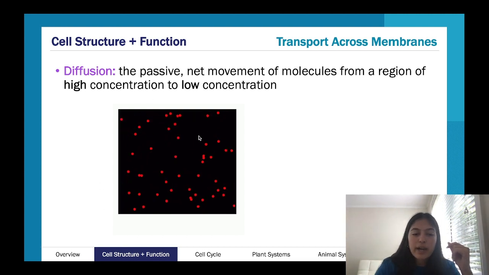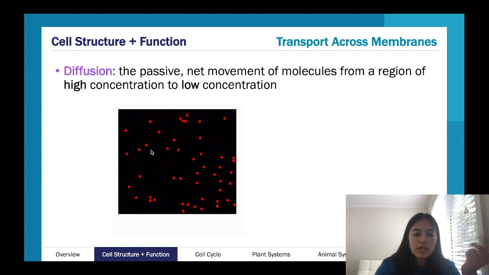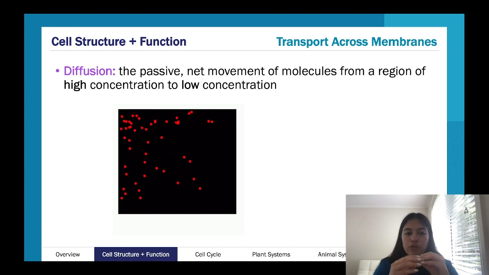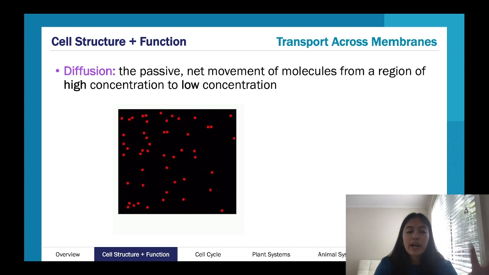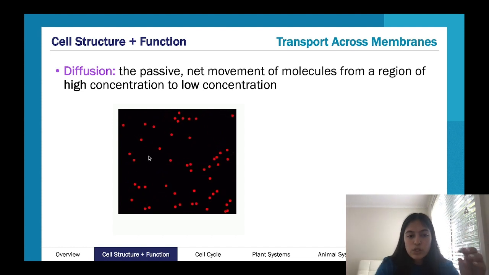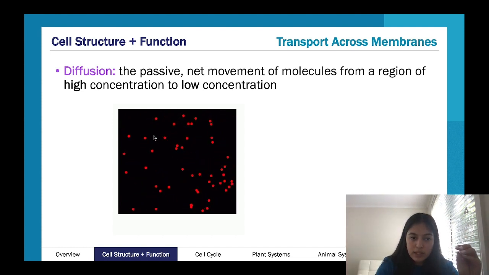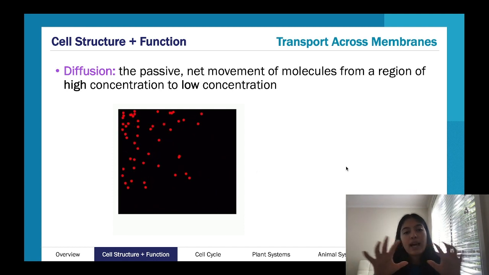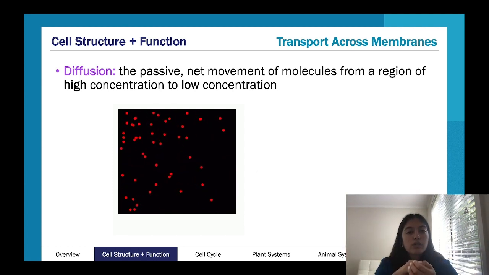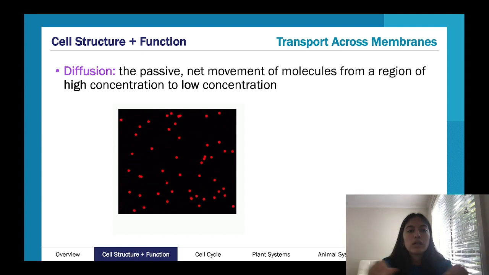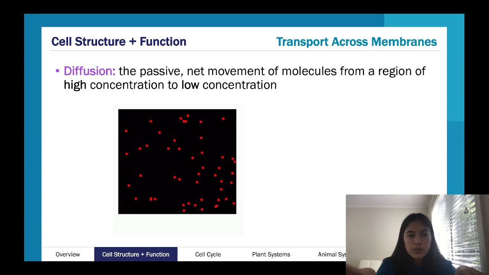And you can see with the diagram, I know this is really slow moving, but it starts off in this cluster, and it's not the natural inclination for the molecules to stay there. They want to separate. And the idea is they're going to spread out equally. So it's not that all of them are moving to the bottom right corner. They're spreading out equally. It's that idea of high concentration to low concentration to achieve this hopefully equal spread of molecules.